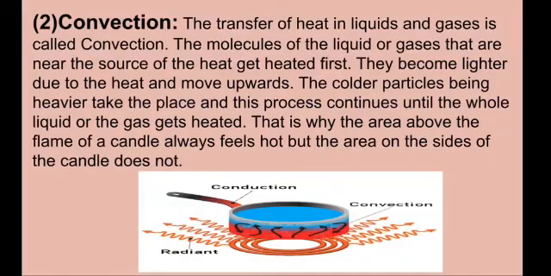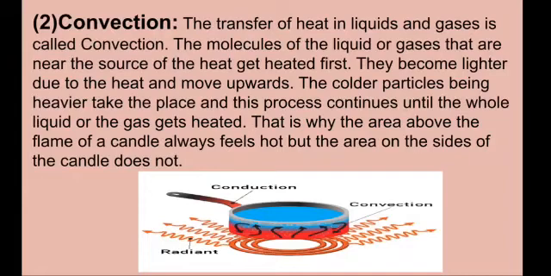Now we'll talk about convection. The transfer of heat in liquids and gases is called convection. The molecules of the liquid or gas that are near the source of heat get heated first. We can take the simple example of boiling water. If we put water in a beaker or in a metal bowl, and put the bowl on the gas stove and give it heat, the water will boil.